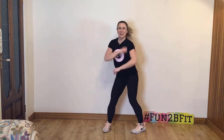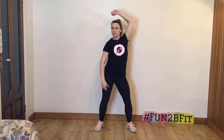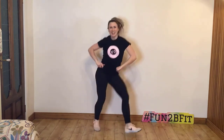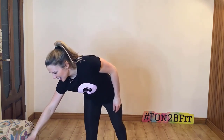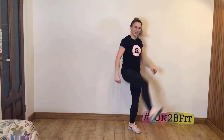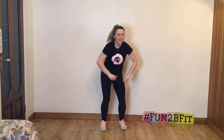Hillbilly rock, hillbilly roll, stand in line and away we go. A little bit of moonshine, a little bit of meat, to the hillbilly rock and roll with me. Let's go! Hillbilly rock, hillbilly roll, stand in line and away we go. A little bit of moonshine, a little bit of meat, to the hillbilly rock and roll with me.